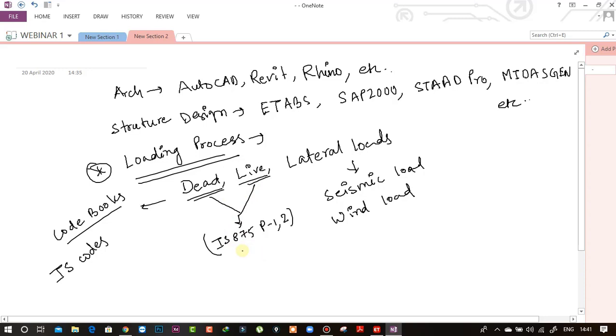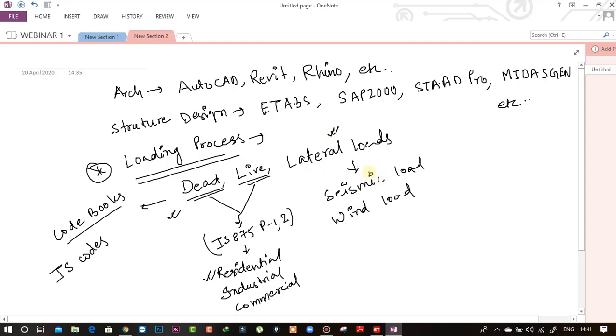So now this is not the same for all the structures; the dead load and live load values will not be the same. There are types of structures like residential building, okay, maybe it is an industrial building, maybe it is a commercial structure. So we need to consider the type of structure, and according to that we need to get the values from these code books for dead load and live load. So after dead load and live load, these are the initial loads or basic loads you can say, then we will be considering the lateral loads.